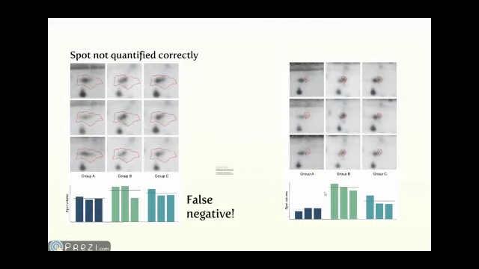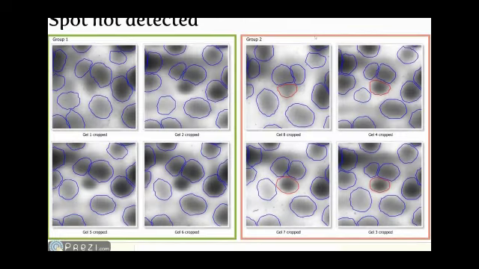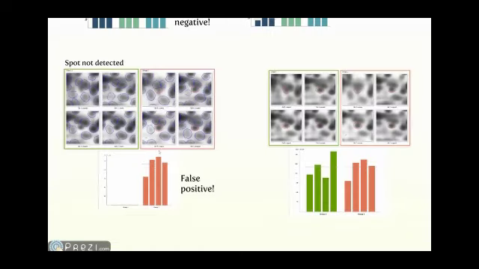Another example looks like this. So here we have two groups. Group 1 is colored in green and Group 2 is colored in red. And the spot that we're looking at is marked with this red spot outline. And again, you can probably immediately see what the problem is. The problem is clear: the spot hasn't been detected at all in Group 1, even though you can see it's there. So for the data file, this means that it would look something like this. It will have very clear intensities in Group 2, but it would seemingly not be present in Group 1.